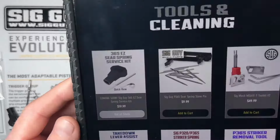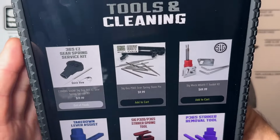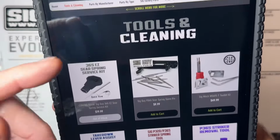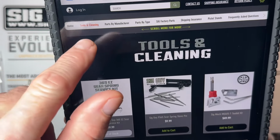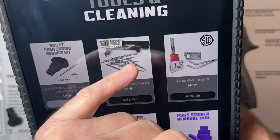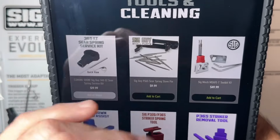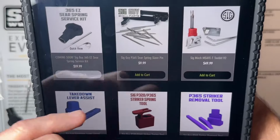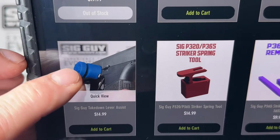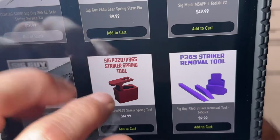Okay, so as mentioned also, I really like to provide the tools and stuff for people to do this stuff themselves. So if you haven't been on the website, under the tools tab, which is the second tab up here on the left there, we have the new kit. We have the slave pin. You can buy the slave pin just by itself right now currently. We have the takedown lever assist tool for those people that have a hard time rotating their takedown levers. We got 2 tools here.